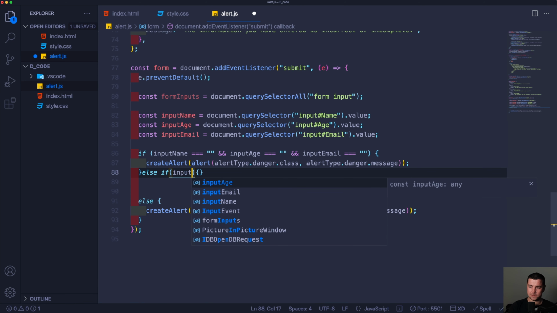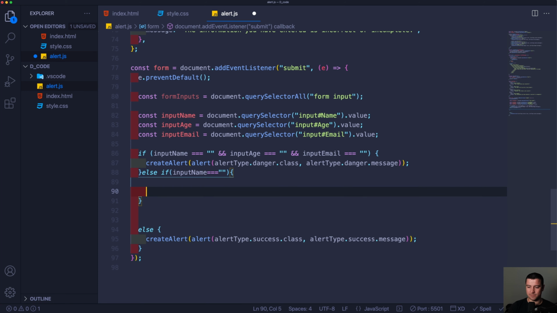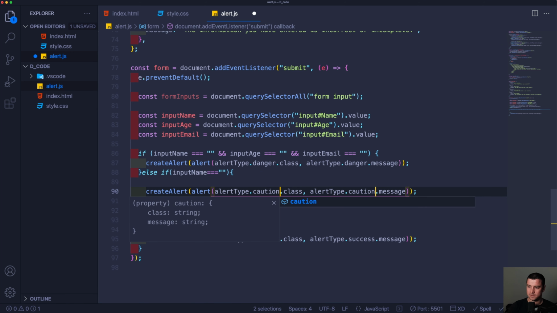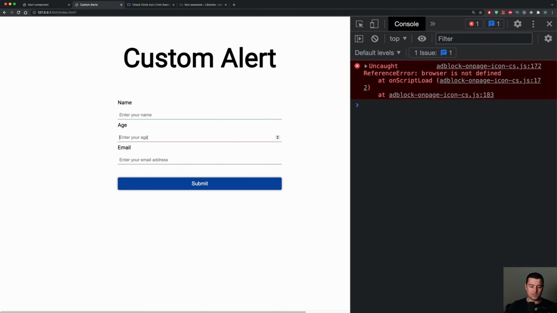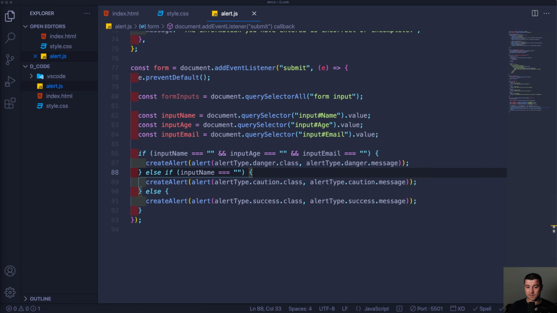the input name is only empty, then something should happen. And that something should be that the alert type of caution should appear. So let's say that we have something in here. Let's say that we have something for our email, submit, and we have caution. This field is not correct. Now, which field is not correct? The name field is not correct. So how can we specify that the name field is not correct? By telling it through a message.